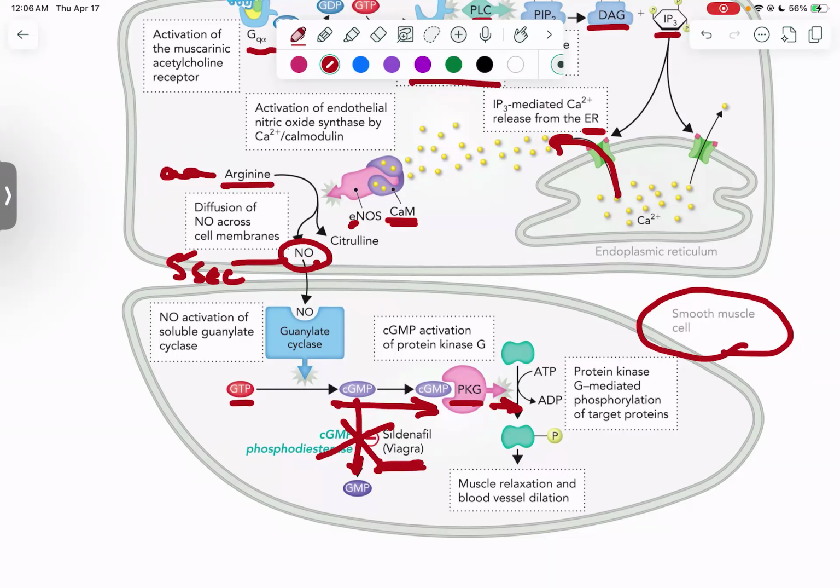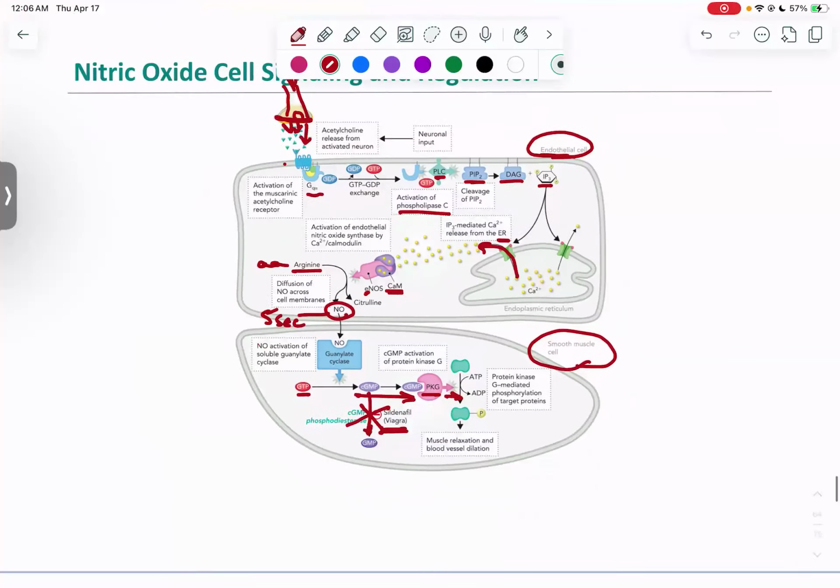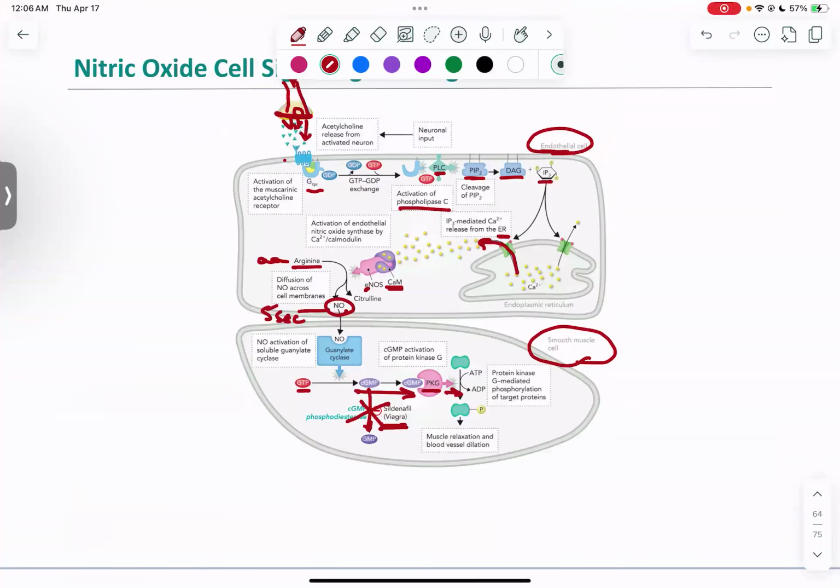The reason is, if you've taken it in the last 4 hours, it is dilating your blood vessels, so your blood pressure is dropping. And we're going to give you more nitric oxide, which comes as nitroglycerin, that's how it's sold, but the body processes it to nitric oxide. So we're going to give you more drug that's going to dilate your blood vessels even more, and your blood pressure is just going to tank. If your blood pressure gets too low, you stop pumping blood to your entire body, and that's it. So it's very important, no matter who you are, to tell your doctor everything so that they can make sure that you don't die. All right. So that is the end of 17.